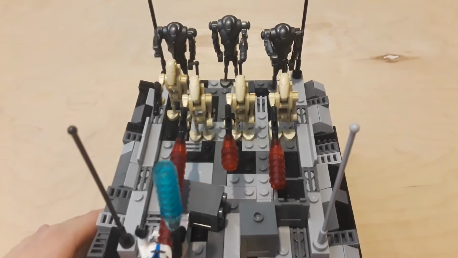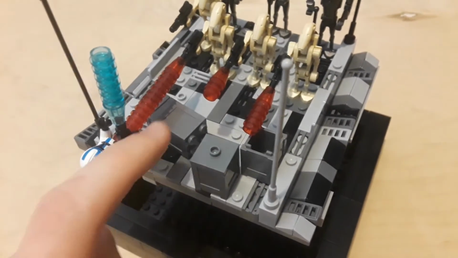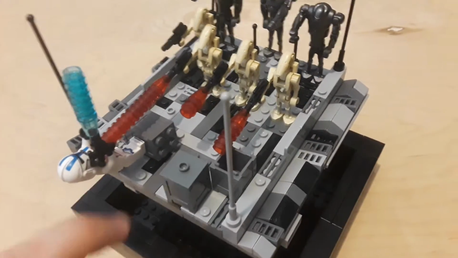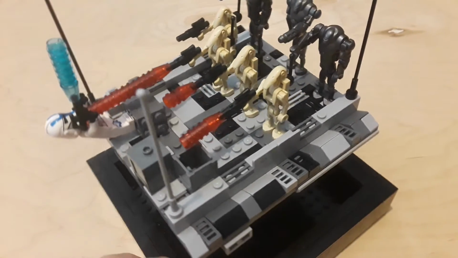Okay, there we go. Yeah, to help give the clones cover, that's why I added these crates. This one can move around. That's why you might have noticed when I slid this around for the 360 view, that crate might have moved around. Again, apologies for the autofocus being really dumb.